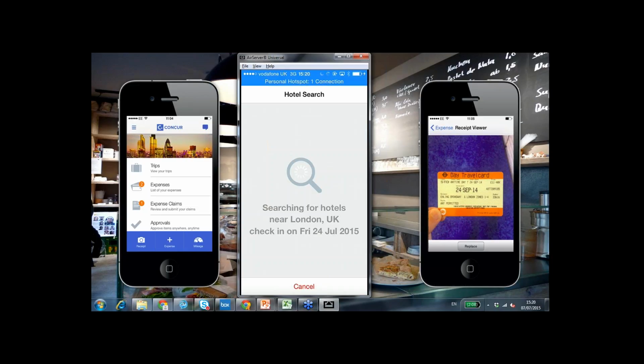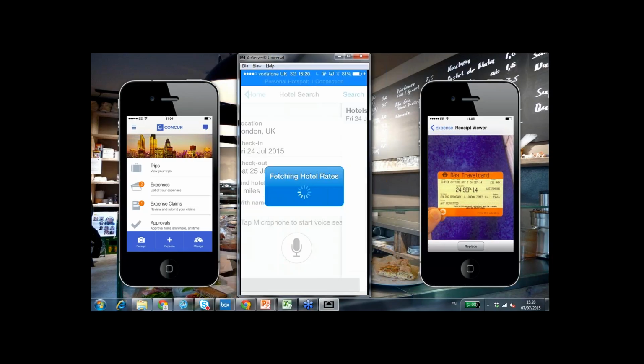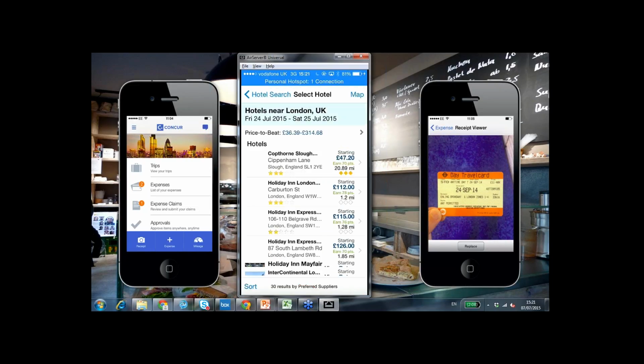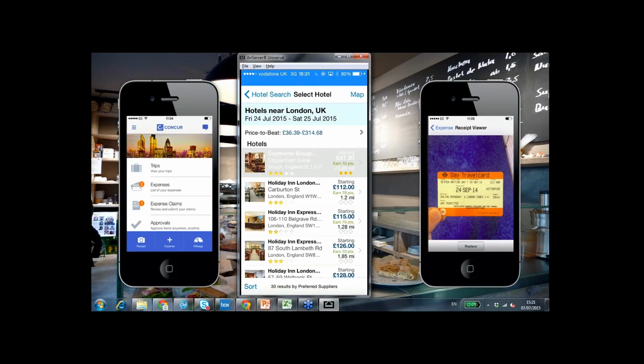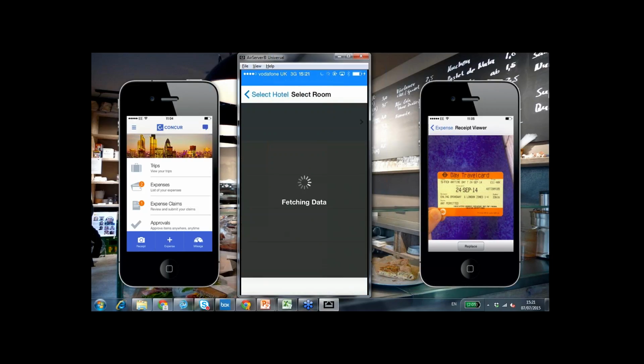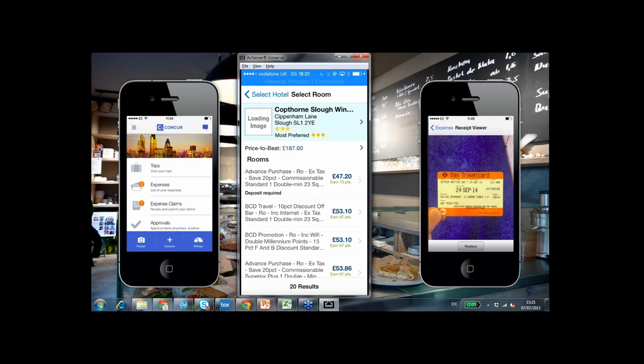And what that's going to do is, much like Expedia or Skyscanner, across all of the available inventory that my travel management company provides to Concur, pull up all the available inventory, so it gives me, as an employee, all the options, and I can choose the best one. But what I can do within finance is promote people to make better spend decisions. So if you can see at the top, although I selected a hotel in London, the first result is the Copthorne in Slough, and that's because we used to have an office in Slough, and we negotiated a better rate with the Copthorne. So it's pushing me to make a better decision to save my company money. And if you look at the price to beat, £187, that's the most expensive hotel I could have booked that was in policy.